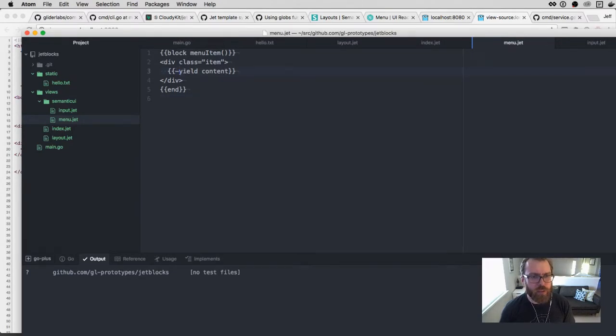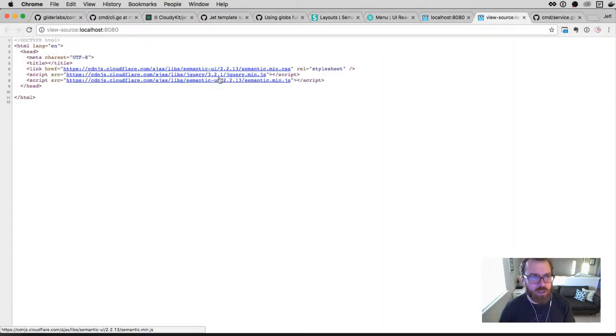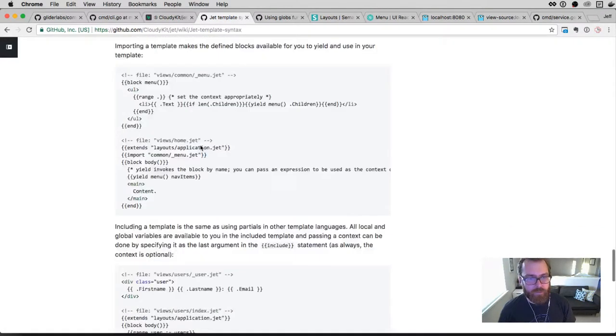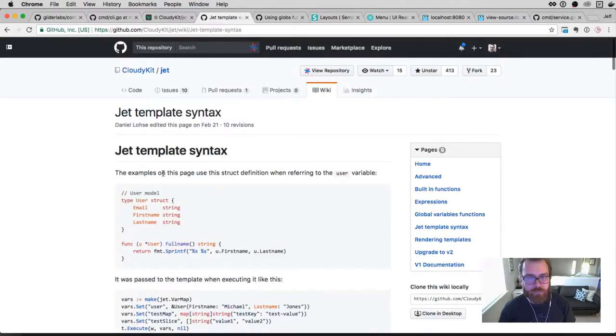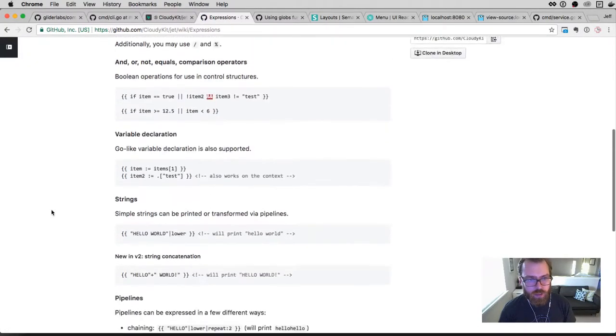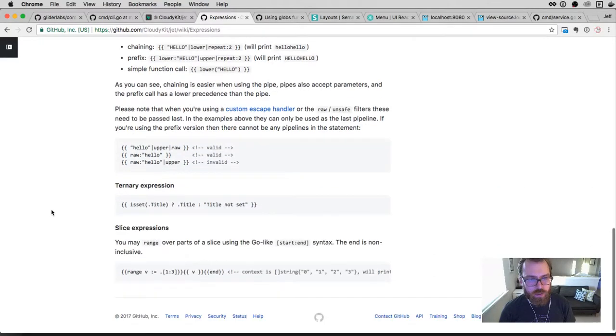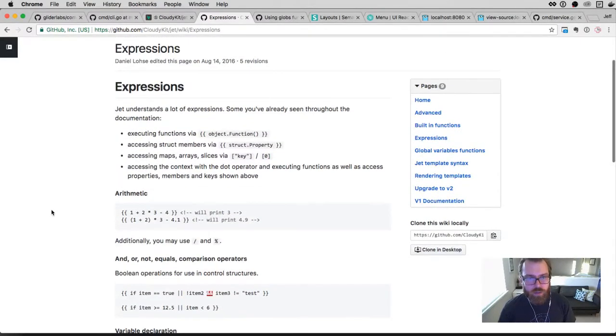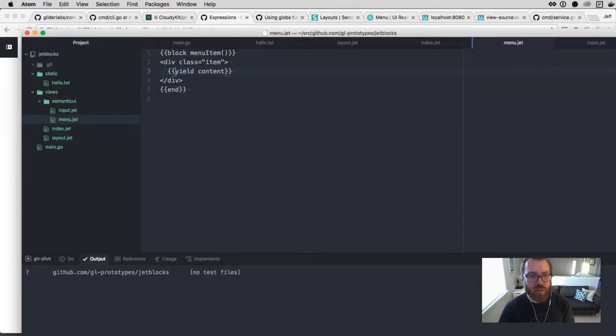Does this work? No. Space? No. I added it in the normal Go templating. Expressions maybe. Strings, pipelines. Yeah, I don't know why there isn't a way to.